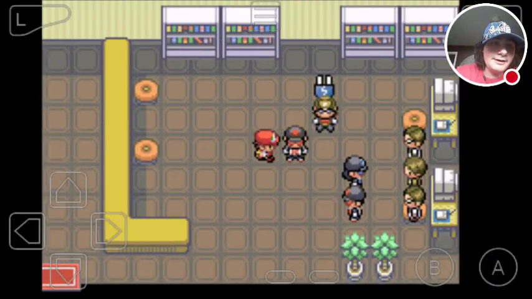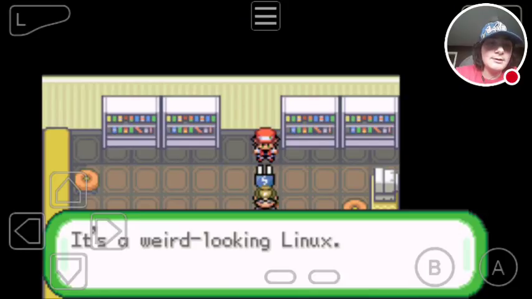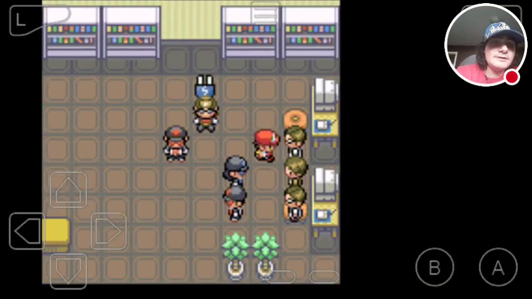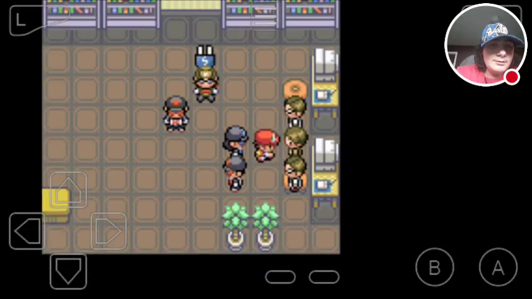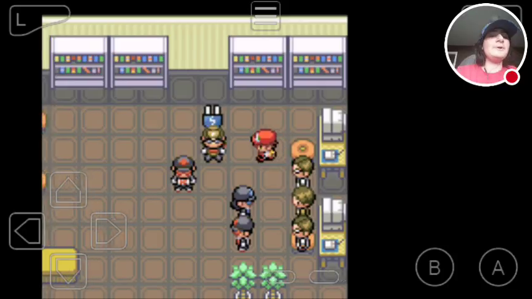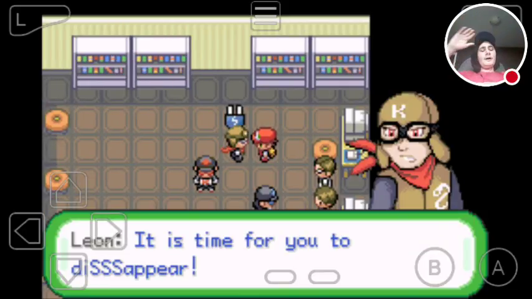But, what does this device say? It's a weird looking Linux. Dope, what do y'all have to say for yourselves? Why do I have to? That voice, I'm saying police. Oh, look at that sprite!